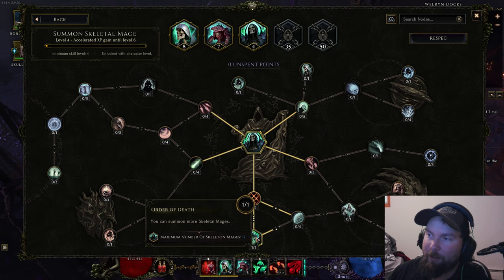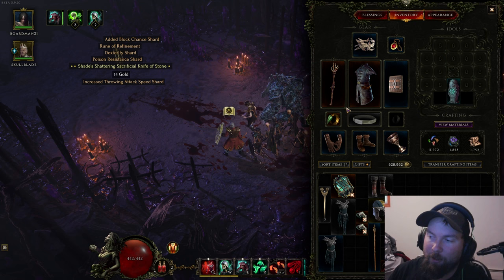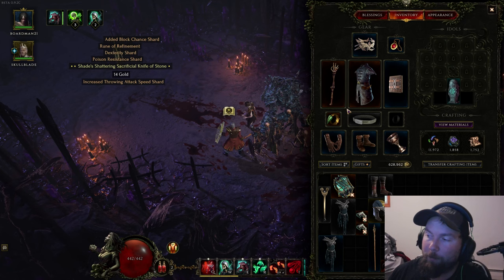And then for the inventory, nothing's changed here. Again, just go for the resistances you need, the minion damage to boost them, and if you're having real survivability issues, I don't have any increased minion health, but if they are just dying too much for you, you can throw some minion health on some gear as well.